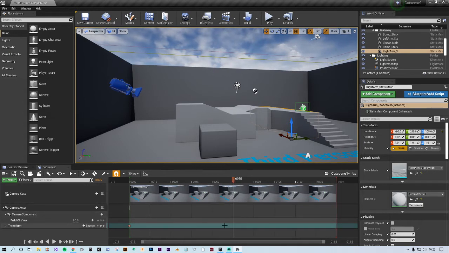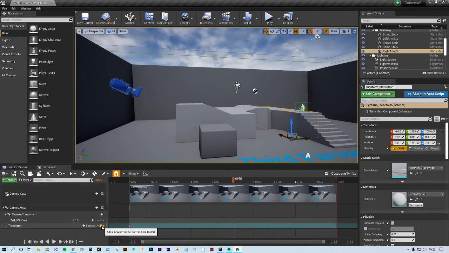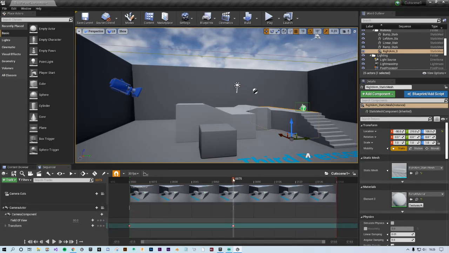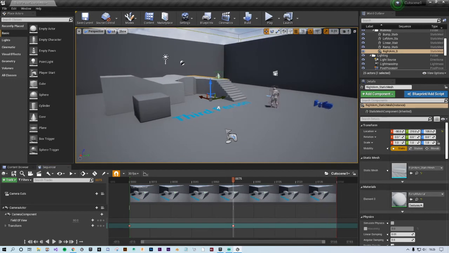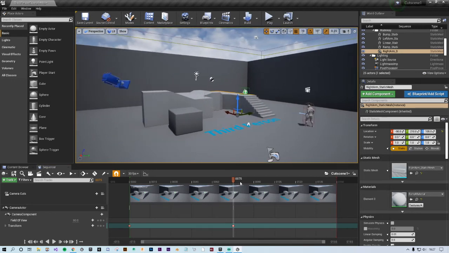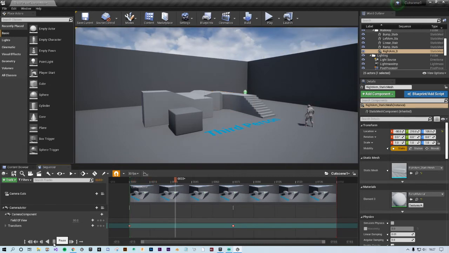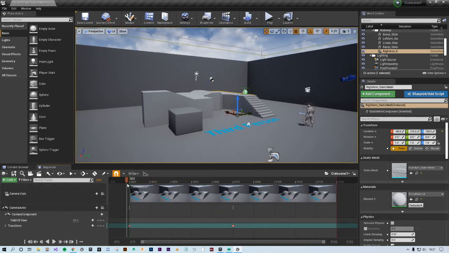So what we need to do now is create a keyframe for its new location. Because the timeline has now been set to 75, if we go to the transform as we did before and click add keyframe, you can see now we've got a red spot on 75. Now if you watch, when I move this timeline back, you will see the camera moves and swings around to sort of mimic it. Yep. So we've now got a keyframe. Oh well, of course it disappears when you press play.